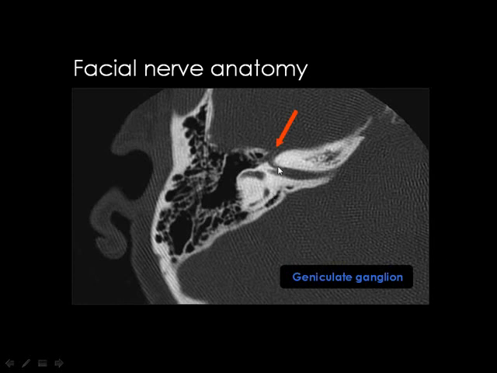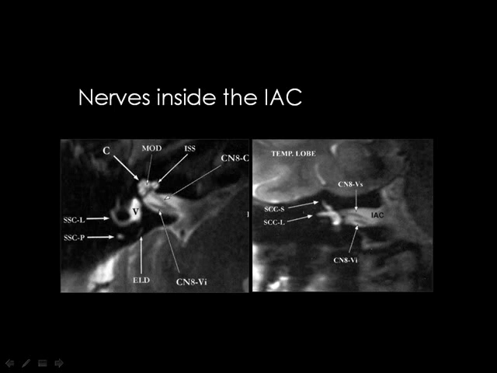Once more, this is the facial nerve, and this is the ascending limb, the level of the geniculate ganglion, the descending limb, and this is the lateral semicircular canal. Then, if you would like to see the nerve itself, and you should have an MR examination, then this is an MRI T2 weighted image, where you can see both nerves going inside the internal auditory canal, and this is the dome of the cochlea, this is the cochlear division.